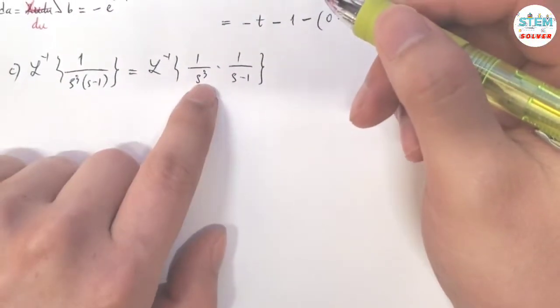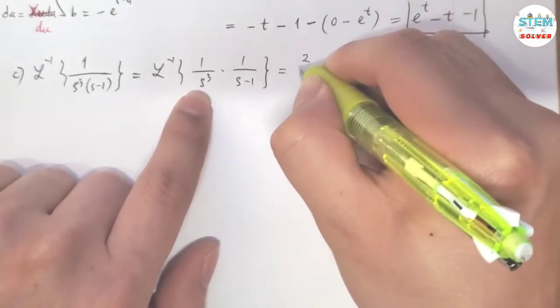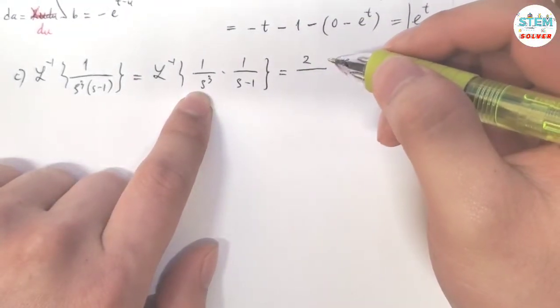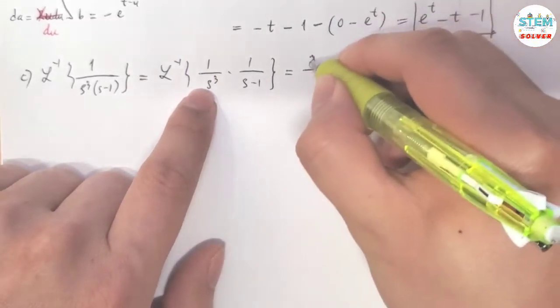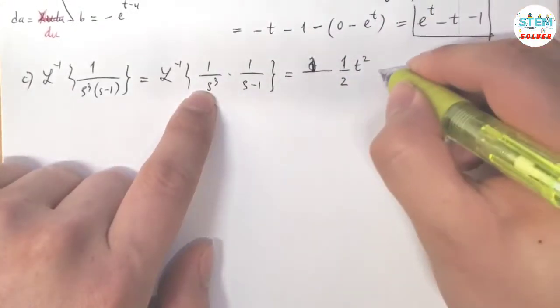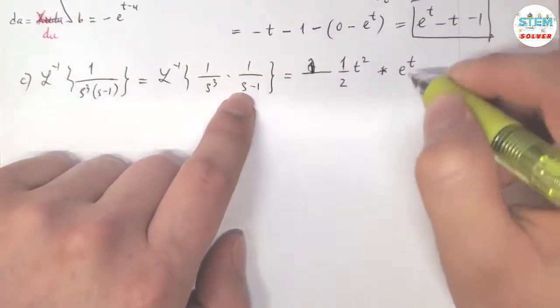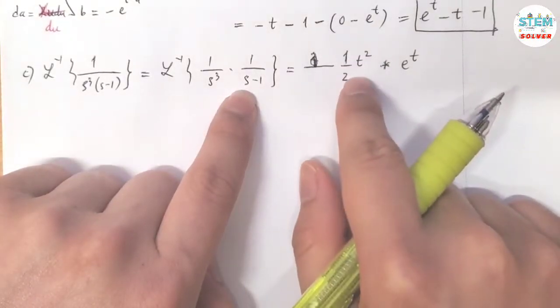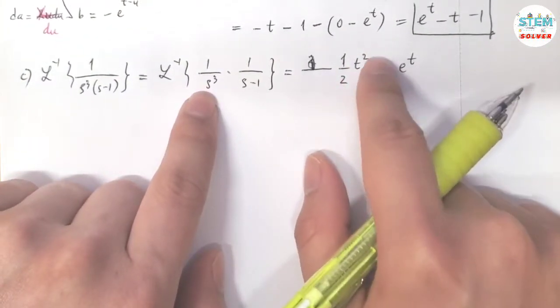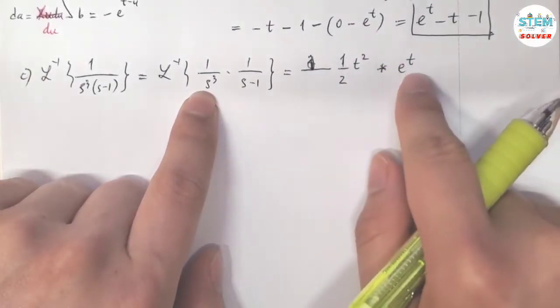Now, take the Laplace transform of each of these. So the transform of this is, it's 1 half over t squared, convoluted with e to the t. Okay. So when you take the transform from this, you have 2 over t cubed and 2 cancels out. So we're left with 2 over x cubed. Alright.